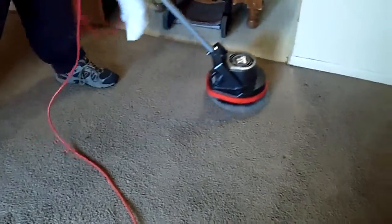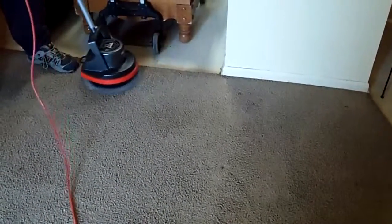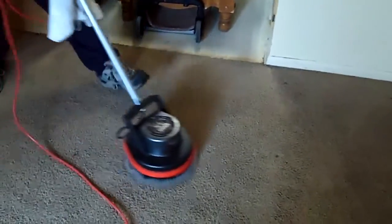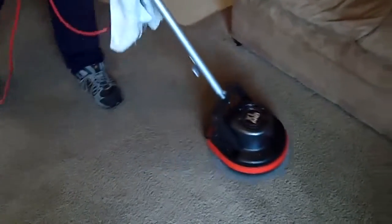Now, this carpet's old enough that even when you raise the nap with the bonnet, it shows footprints pretty fast. So this carpet, later today, after it's been walked on a bunch, it's going to look pretty trampled pretty quick because it's so worn out. But there's only so much you can do with the carpet at a certain point.